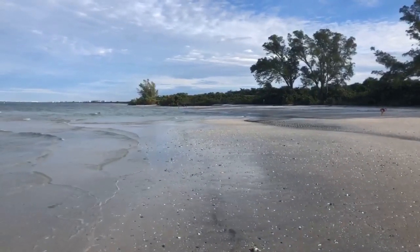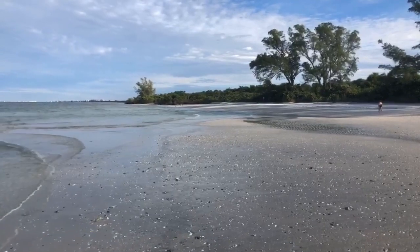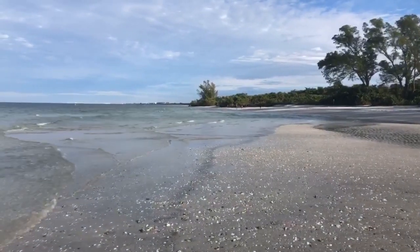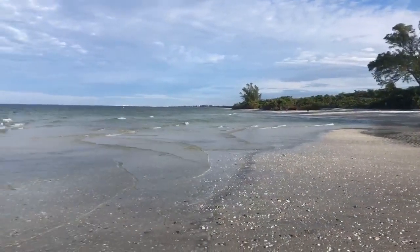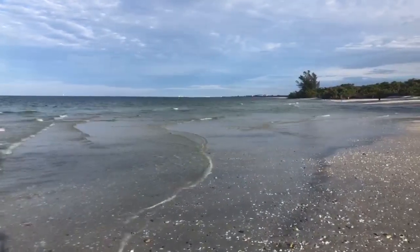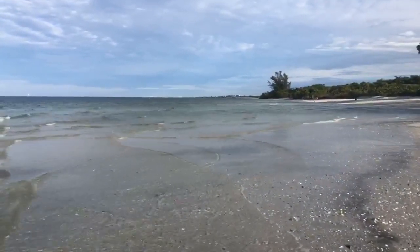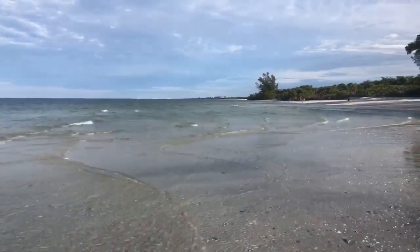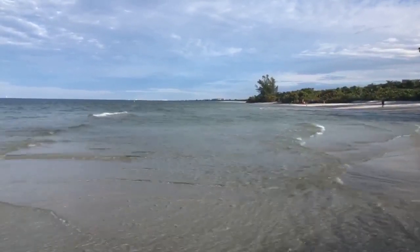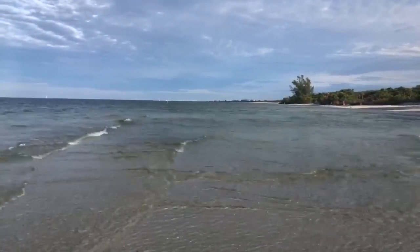Earlier we met some of our followers and friends from Canton, Ohio. They came out to the beach to introduce themselves. It's amazing how many people from up north, especially the Midwest, wind up down here in Naples or have relatives down here, parents. But it's so cool when I get to meet some of our followers in person. That's what I love about social media, how it just makes the world smaller. When you use it for the right things, it's amazing.